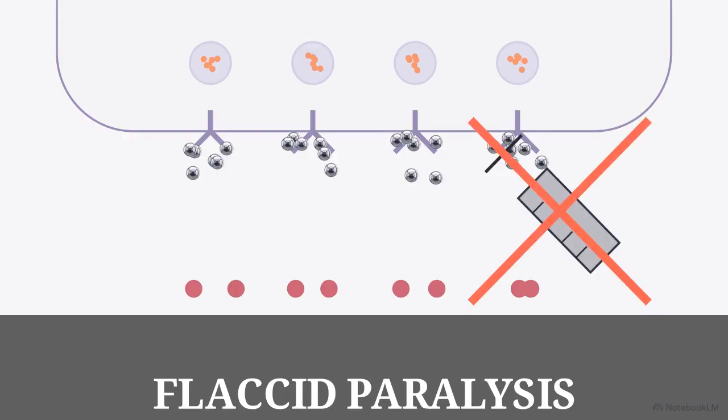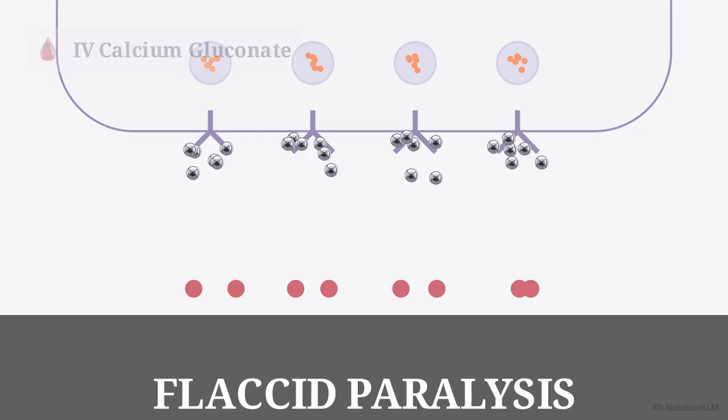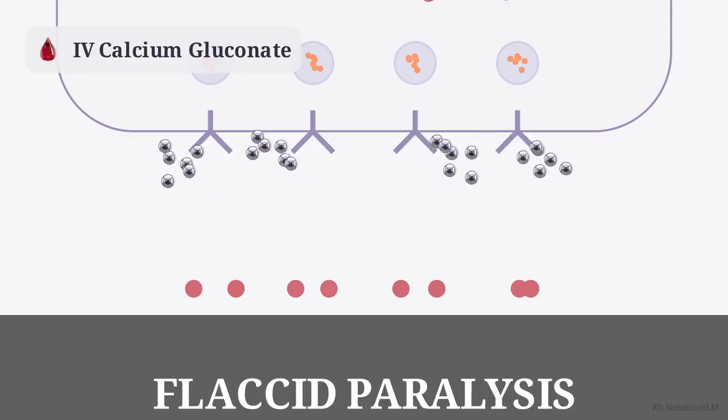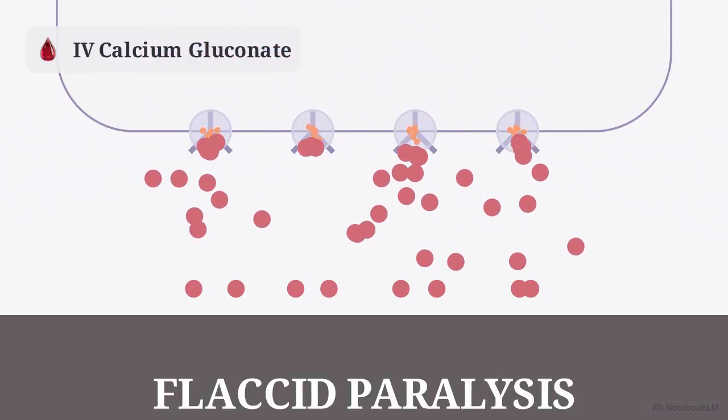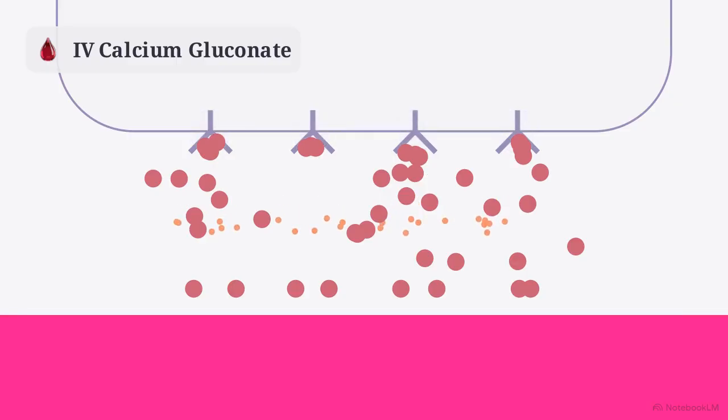You do not attempt to extract the magnesium to reverse this cardiac and respiratory depression. You drown it out. The direct physiological antidote is immediate intravenous calcium gluconate. You flood the bloodstream with so much exogenous calcium that it violently outcompetes the magnesium at the receptor pores, shoving it out of the way to instantly restart electrical signaling.